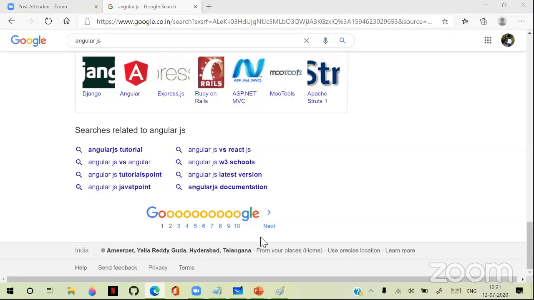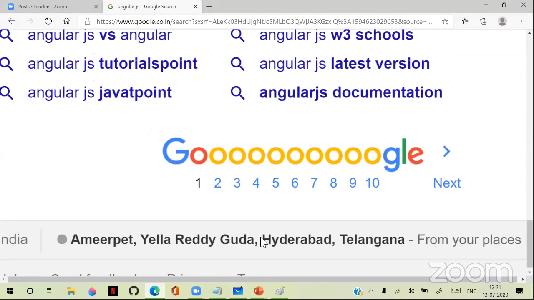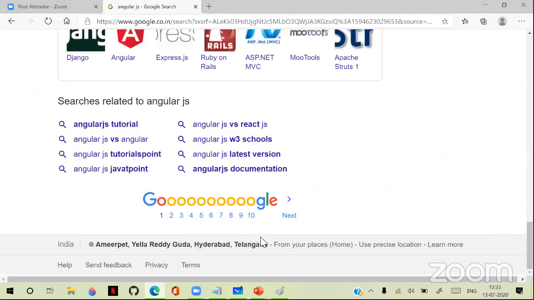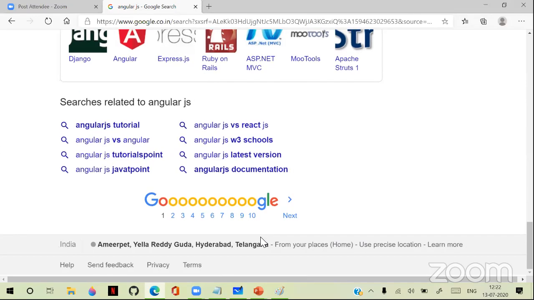how can I hit those small links at the bottom of the page? Don't you think it is difficult for a mobile user to hit those links at the bottom of the page? Right? Then usually what happens? You need to zoom that area and you need to click on that. Are you facing this type of issue in your general usage of the internet several times? Right? That means you have to face this issue.